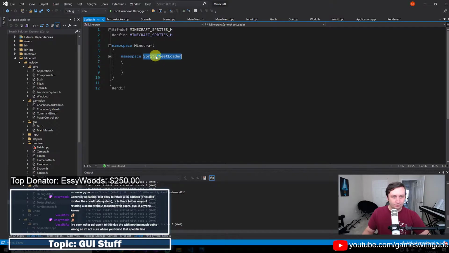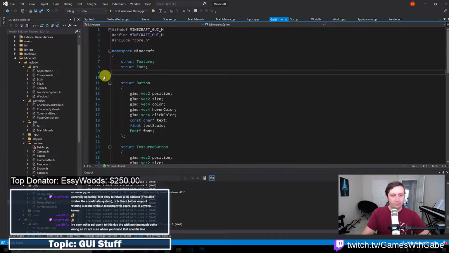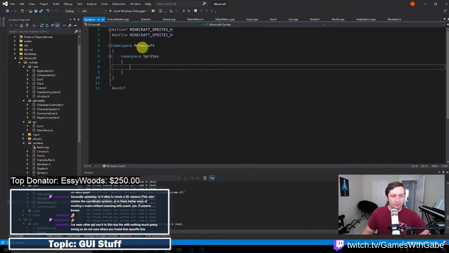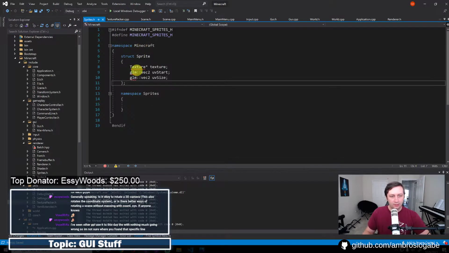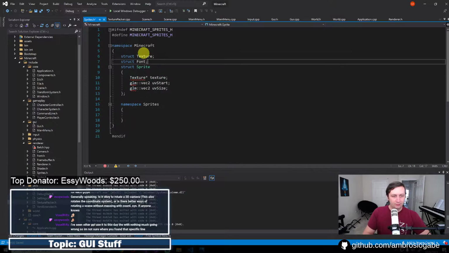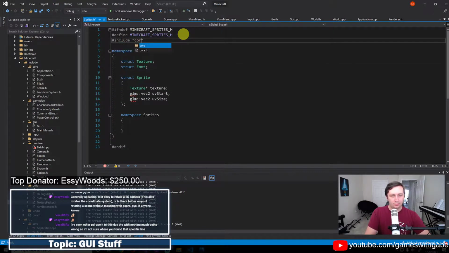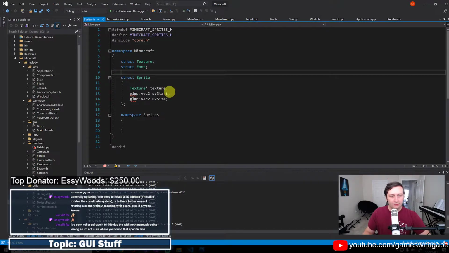Okay, cool. So we're going to call this sprites, and then we'll have a load sprite sheet, and I want to move this into here. So first order of business is I need to consolidate some stuff, because I have duplicate structures that are very similar, which we don't need. Let's copy those too. And we also want to include core.